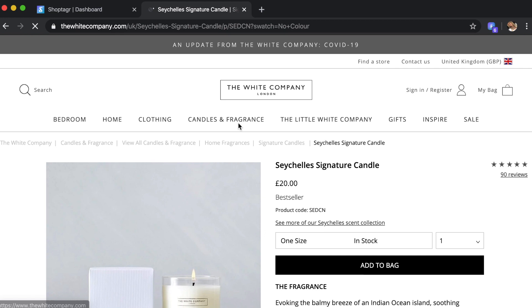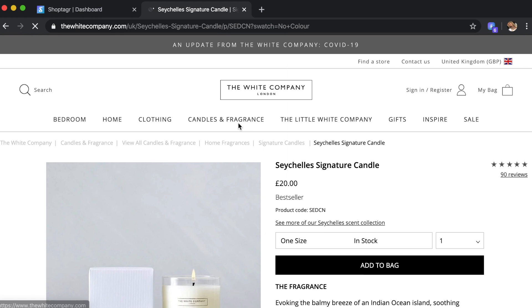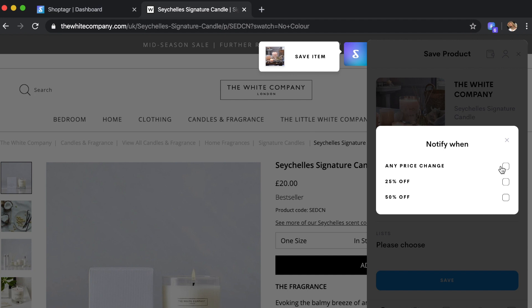For example, I love The White Company — I currently have a White Company candle burning — and my latest candle was bought via ShopTagger when they notified me that the ginger candle went on sale. I had it saved to my wishlist along with other items for Mother's Day, and as soon as the price changed I got a notification, logged in, and bought it. It's great if you have upcoming birthdays or want to freshen up your spring wardrobe.